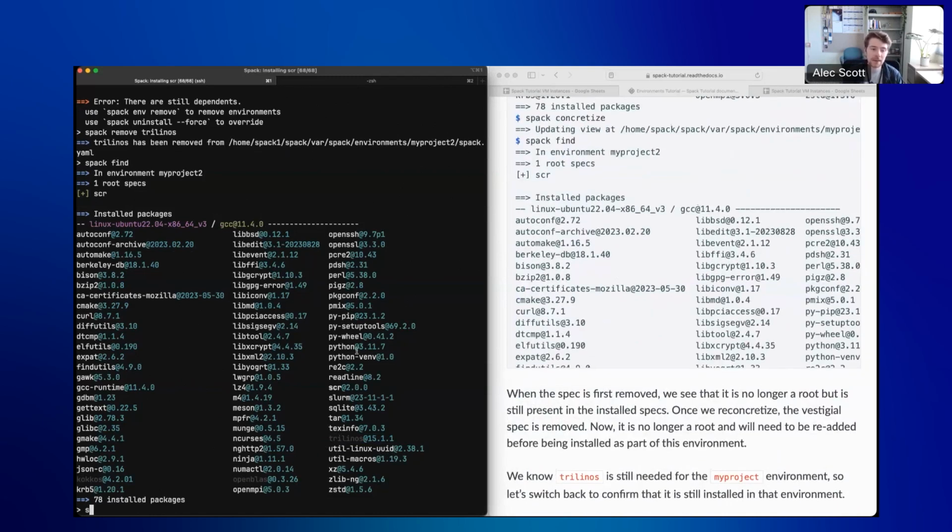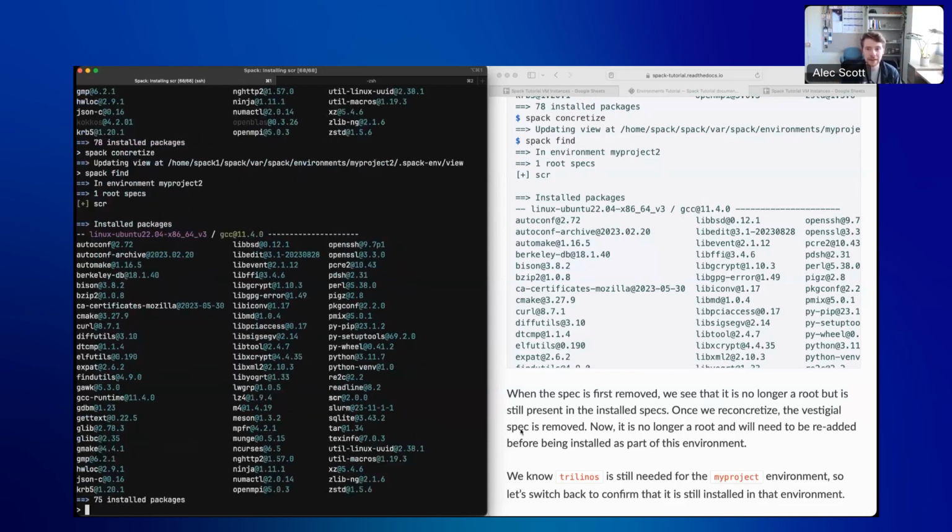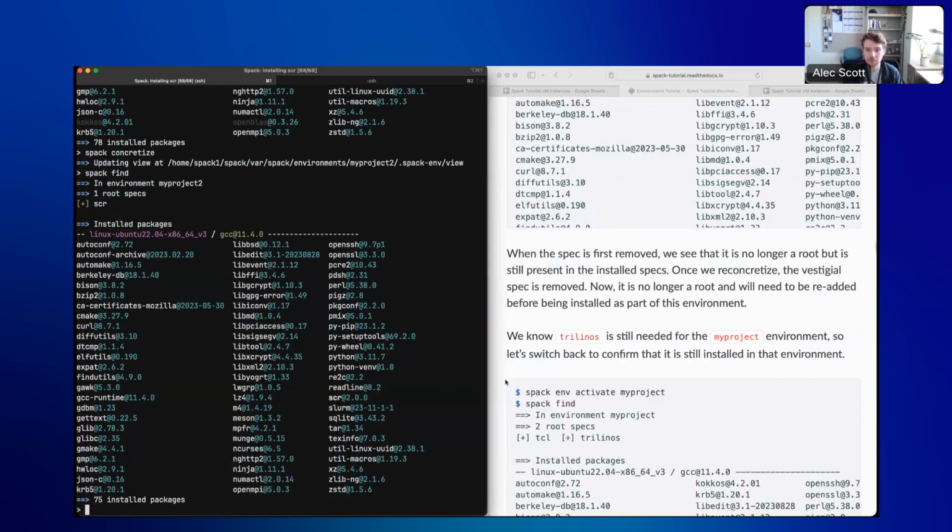We can do that with the Spack concretize command. Spack concretize is really a good way of saying if you've added a bunch of packages or removed packages, concretize is going to reprocess the dependency tree for you, regenerate your paths, your views, do all of that work for you. So now if we were to run Spack find again, you'll see that it's now taken out. We no longer have Trilinos in here, and it's simplified in our environment to just having the one SCR. It's updated that path and the bin directory that we saw when we used the TCL shell earlier.